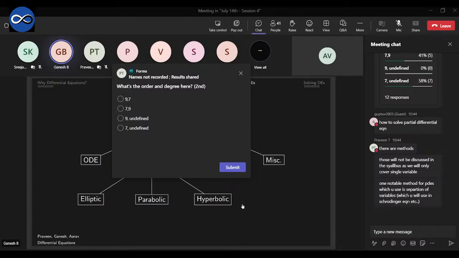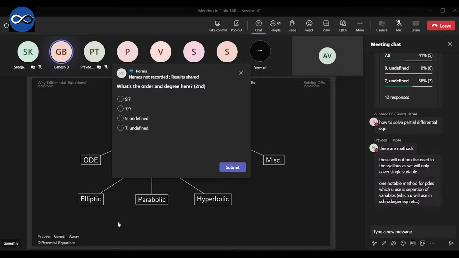So an ordinary differential equation is nothing but an equation where your function is just dependent on one parameter. There's only one independent variable, y is a function of x. So you only have pure derivatives in your equation, d by dx, d squared by dx squared, and so on. But in partial differential equations, you have multiple variables to deal with. For example, you'll have something like a function of x1, x2, x3, and so on. Since there are many variables, you will have to deal with partial derivatives as well. That's why you have the name partial differential equation.